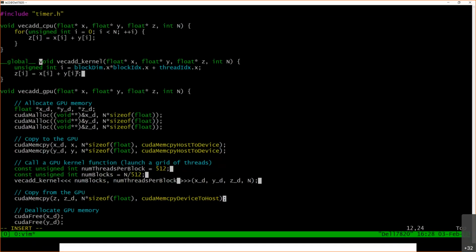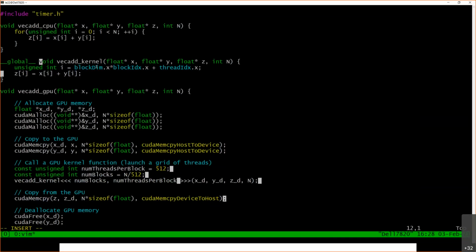This approach to parallel programming is called single program multiple data, or SPMD, where you have multiple threads all executing the same program, but each one operating on a different set of data. For those of you who have taken a computer architecture class, you may be familiar with that term.